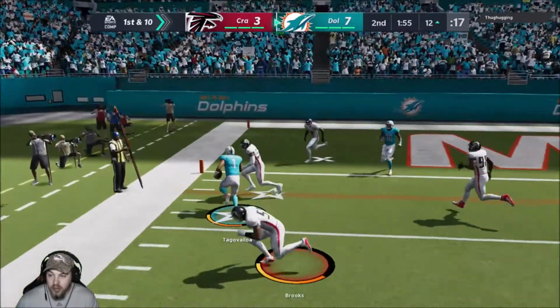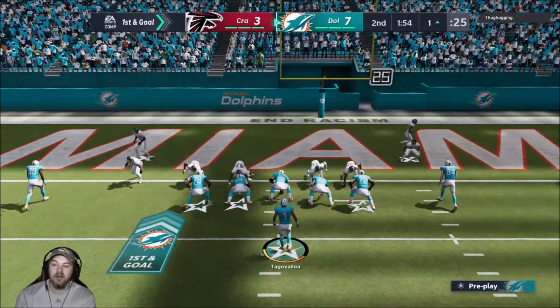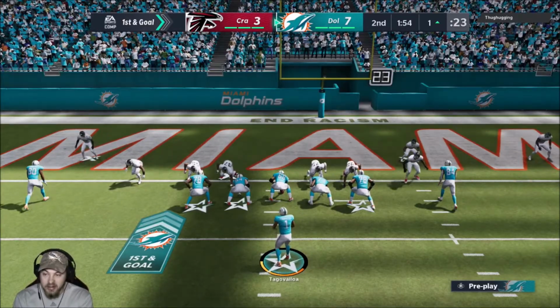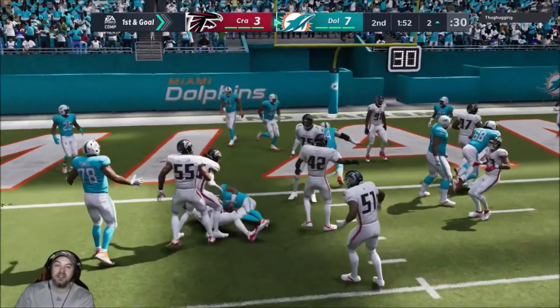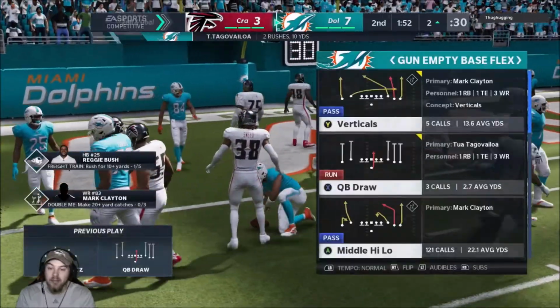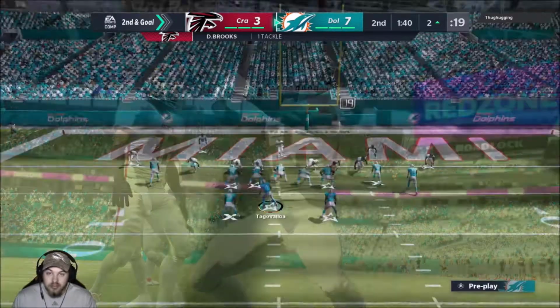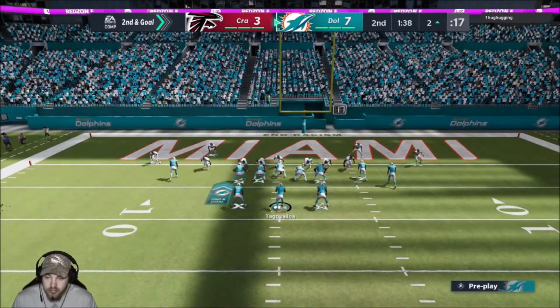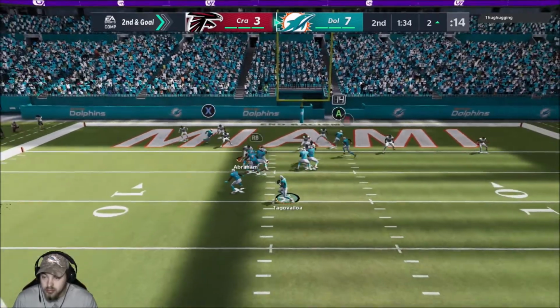Come on, Tua. Let's go, baby. Get that first down. Going five wide again. He's spreading his D-line. Up the middle. Oh, why'd you spin, Tua? You got to just go right up that gap. Back to the two. That's going to go as a loss of a yard, and it'll be second down. Here's second and goal at the 2 yard line.